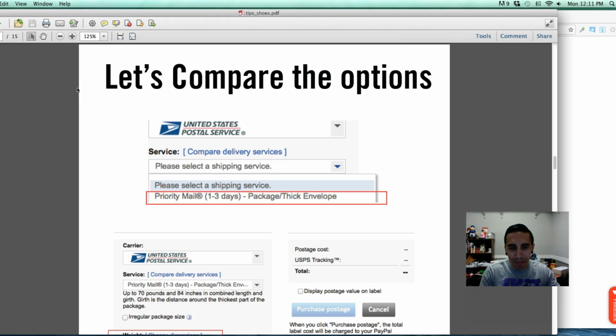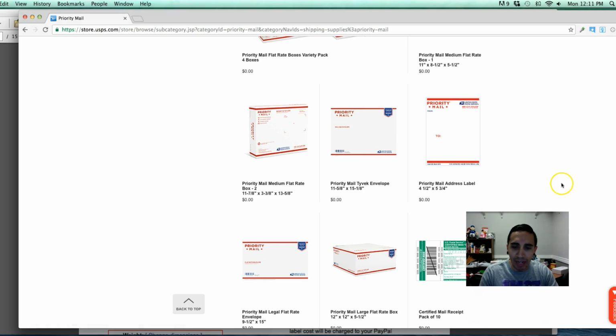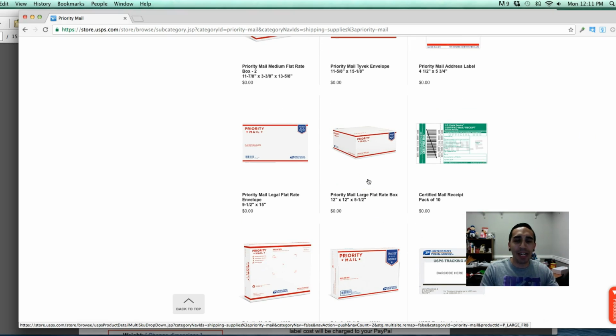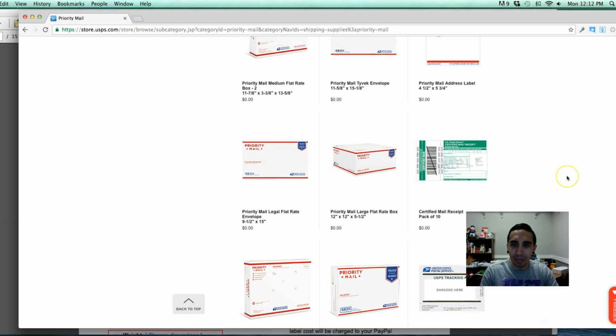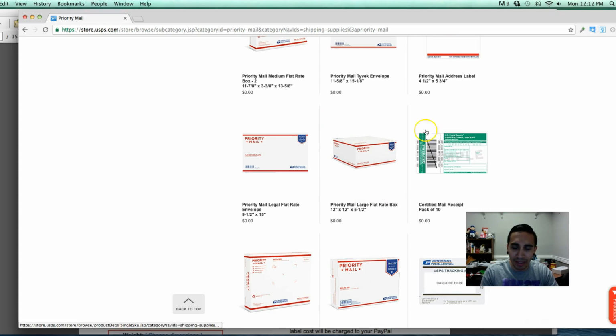So let's go to the next slide because we want to compare the options. What are our options when it comes to shoes? I told you we can enter our own box size and weight, and that's exactly what we want to do, because if we do the flat rates, we got to pay whatever that rate is. And we can probably save money if we ship it in our own box. So there's the large flat rate box. And those are only like the two options, I would say, because the shoes are big. They're not going to fit into the medium size box. They're more than likely going to fit in this large box or a box of our choosing with our own weight and our own size.